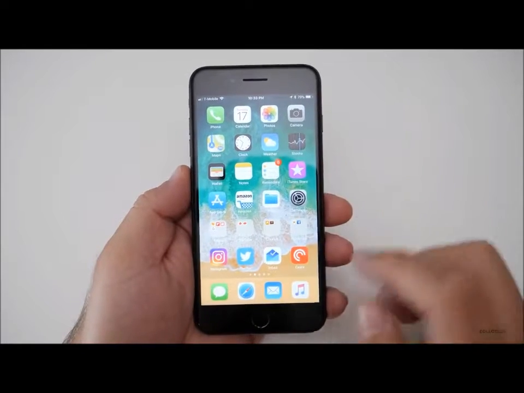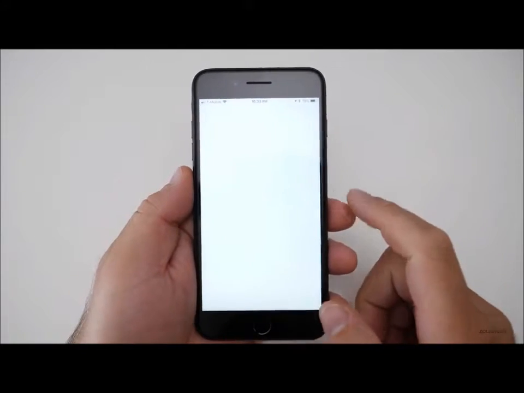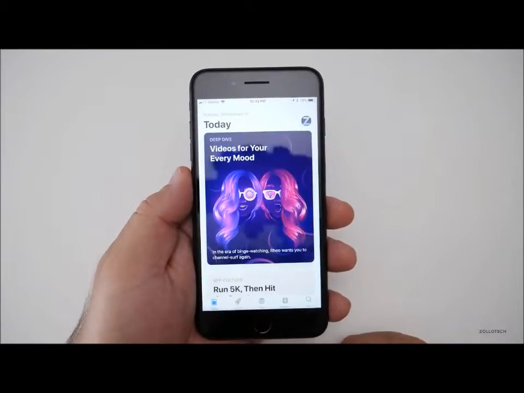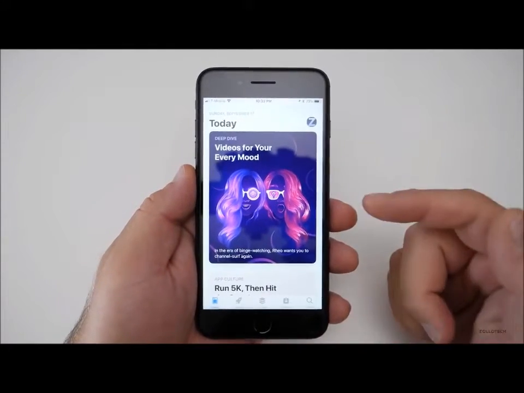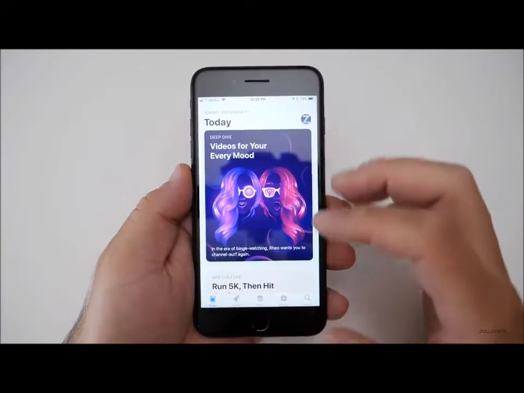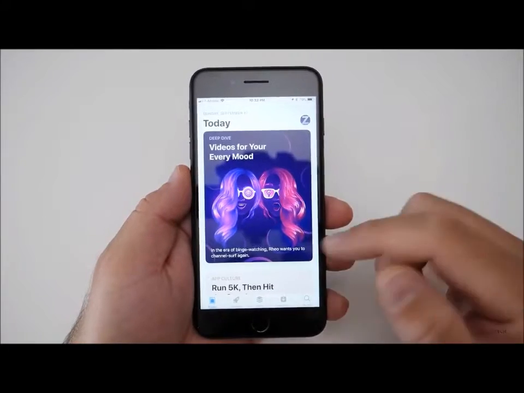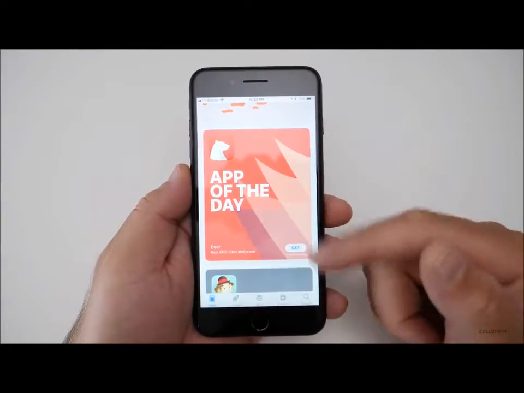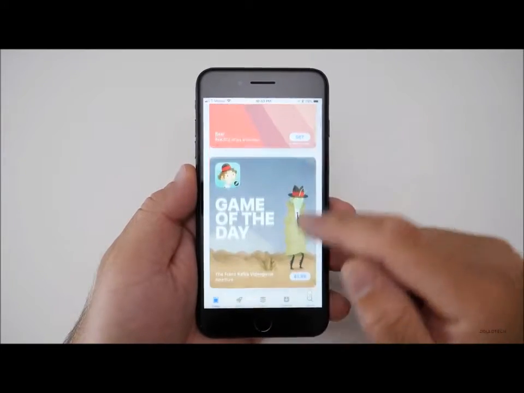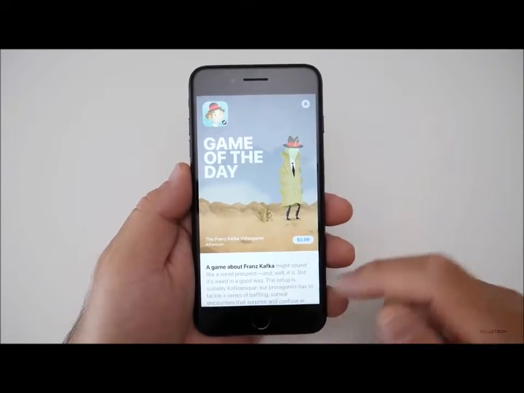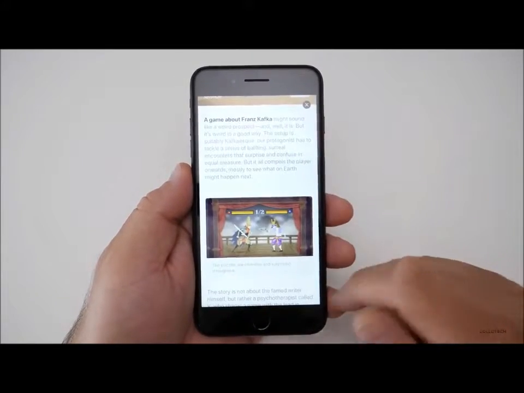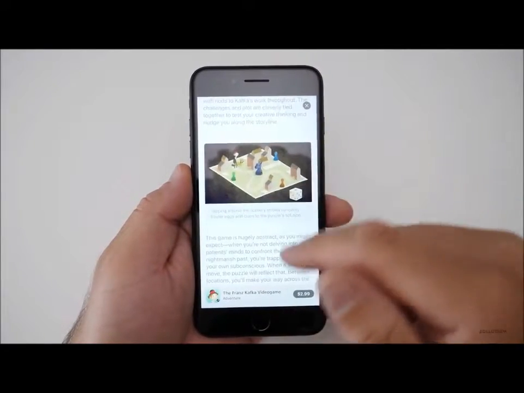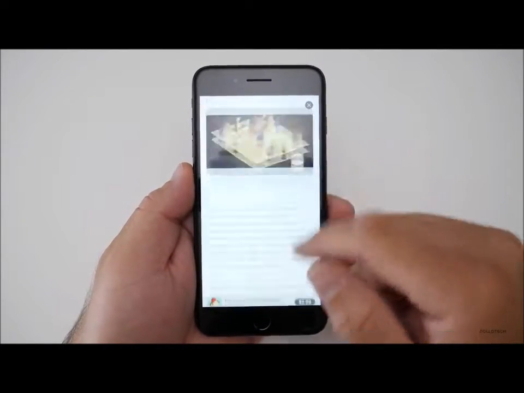One of the major redesigns is the App Store. The App Store has been completely overhauled on all devices, and you'll see they now have a Today view. So everything is large type, very similar to what Music was before, and every day they have a new app. So today, we'll scroll down, App of the Day, and Game of the Day. If we go into this one, it gives us information about the game. Sometimes there's animated photos or videos playing.